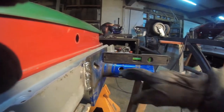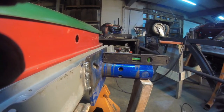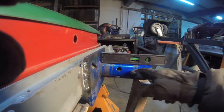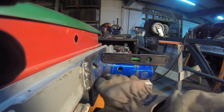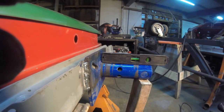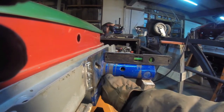So let me show you this. Here's one thing I want you to consider. This is what I'm doing. I'm trying to reduce the amount of stress that's on the rotisserie collar itself. So the yoke here, I put the level on it, and it's a level across here. So I'm trying to distribute all the weight across the entire yoke. Whether or not it's going to work, I don't really know. As you can see, on an engine stand, it's primarily on the front here.